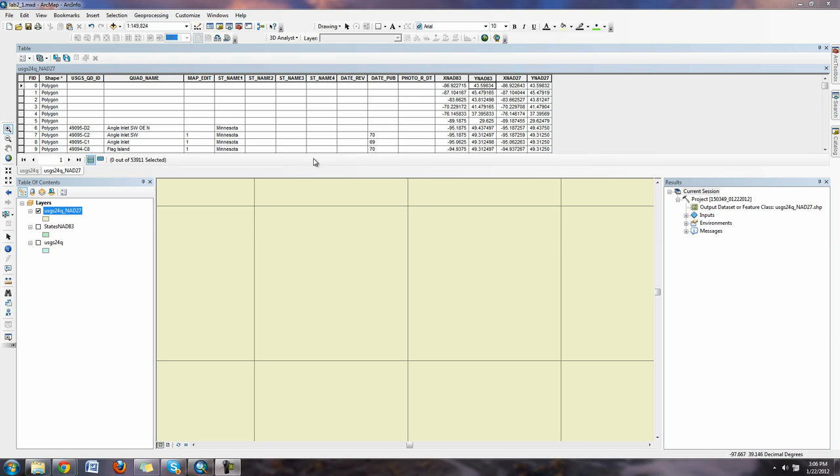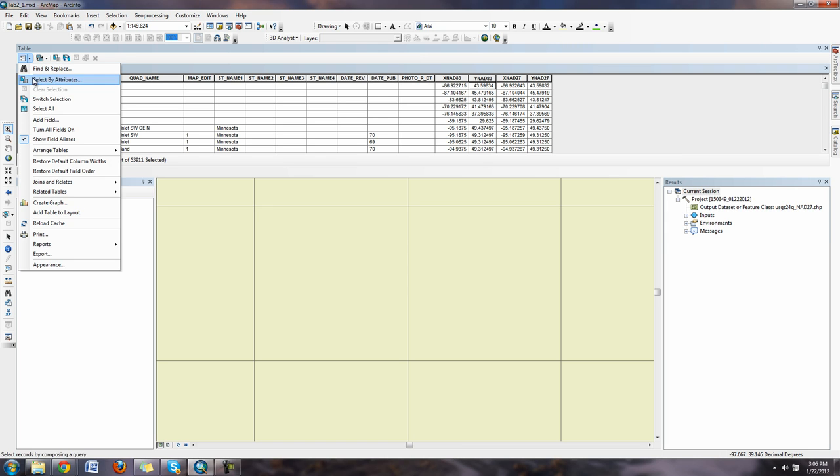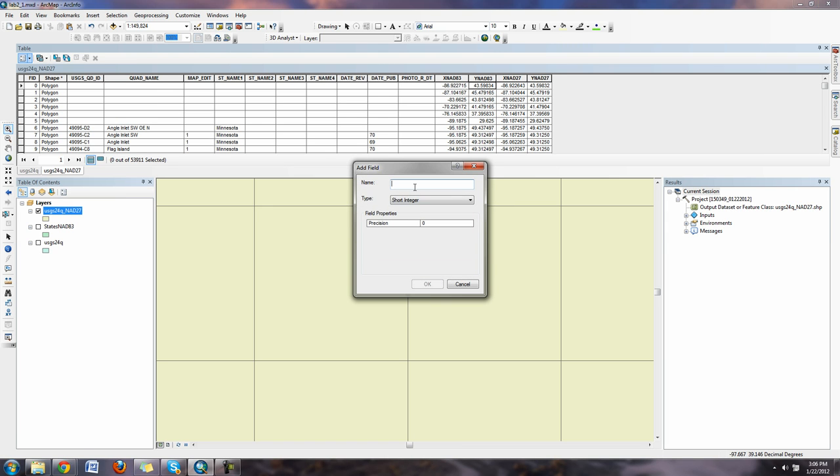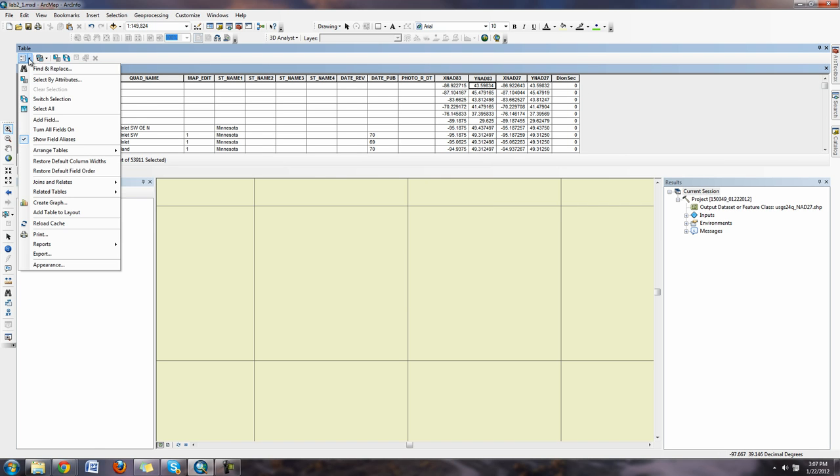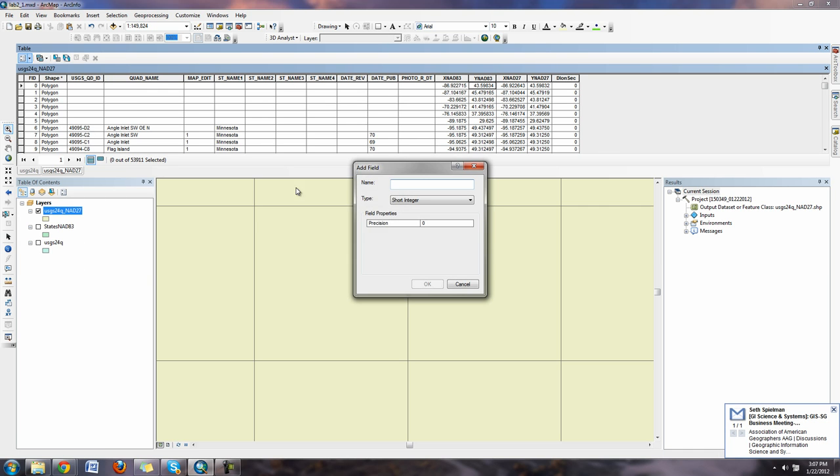So now what I want to do is add in another field, again a double field. Add field, and this time I want to call it the difference between the longitudes and the latitudes. So I'm going to call this D long sec, because I'm going to do this in seconds by dividing by 3,600. So double. Then I'm going to do the same thing here, and I'm going to say add a field, double, D lat sec.